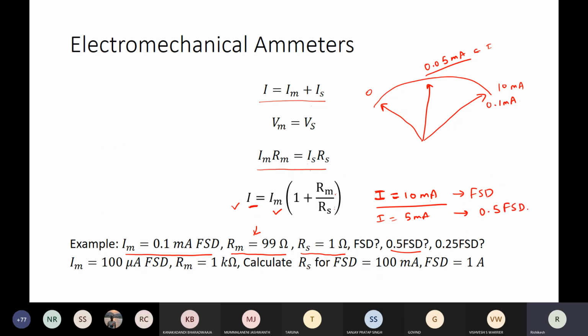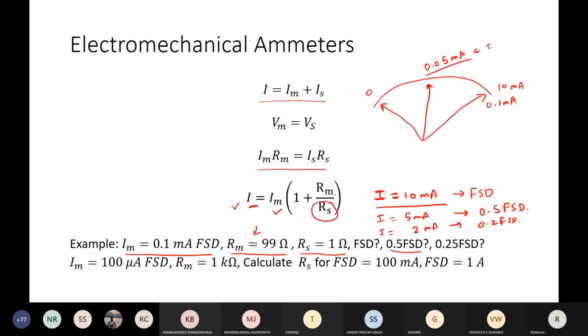0.5 full scale deflection. Similarly, you can calculate it for 0.2 full scale deflection. So what it indicates is that by making this arrangement, the scale remains linear. There is no difference. You can see, you manufacture the same instrument, and depending on the requirement, you can simply put a resistance Rs in parallel and extend the range as per your requirement, right? So the design criteria is choosing Rs appropriately.